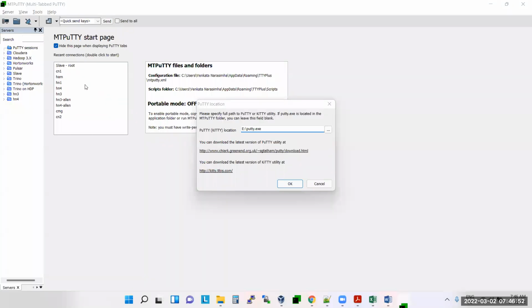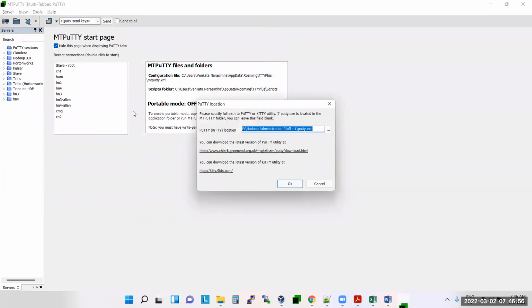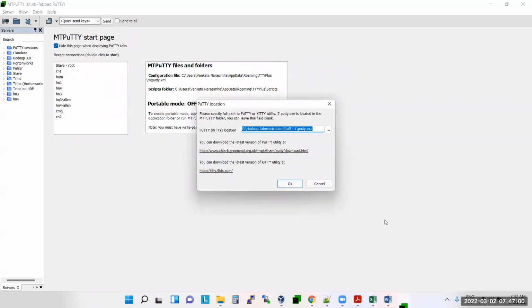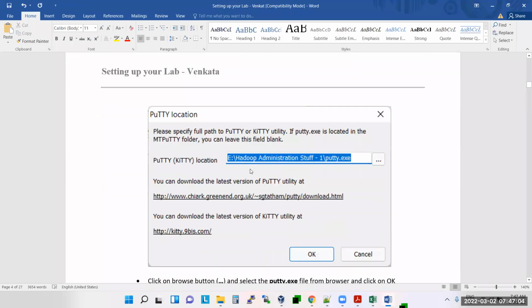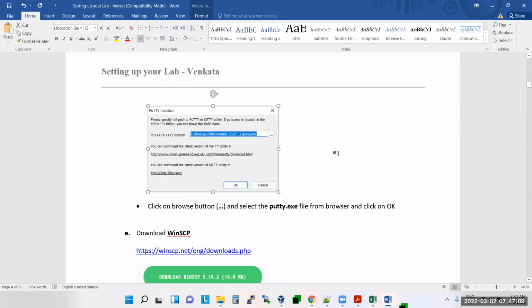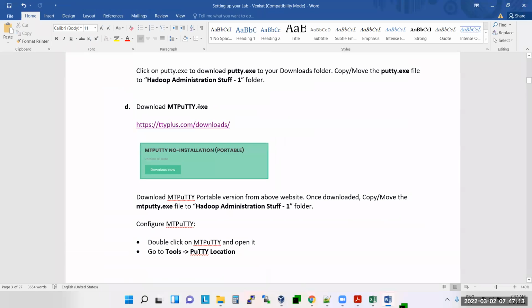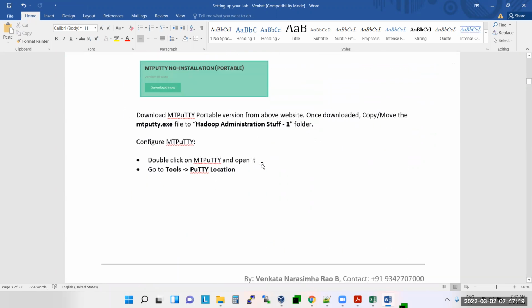Like initially, what screen will come? That part I missed for the VM. We need to select something because I installed, but for the VM initially, just after installation, we'll get some keys kind of thing. Yes, we need to do something there. See, keys and all cannot be recorded at this moment. Just download as it is. I'm not performing any extra steps actually.